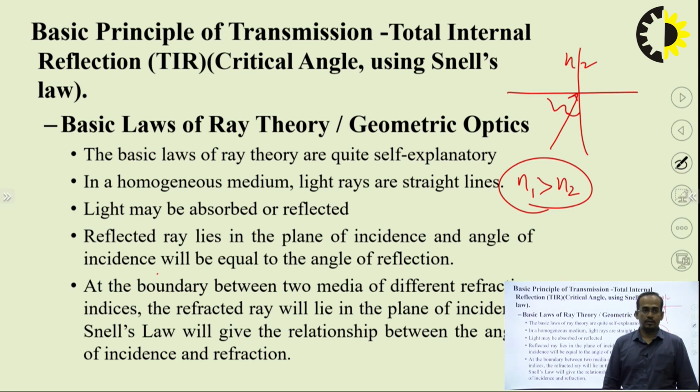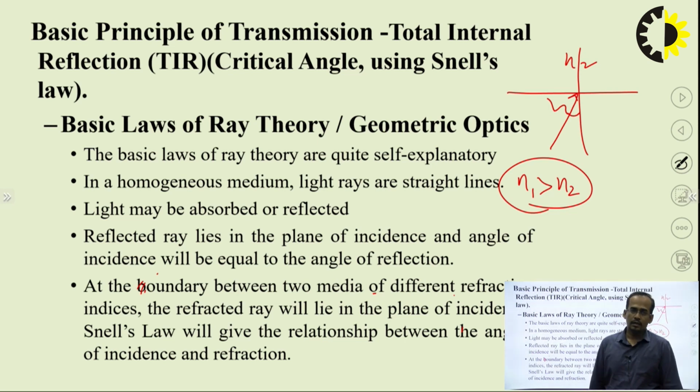This holds if I am moving in a homogeneous medium, or at the boundary between two media of different refractive indices. Now you can consider the second case. At the boundary between two media of different refractive indices, the refracted ray will lie in the plane of incidence. Snell's law gives the relationship between the angle of incidence and the angle of refraction.